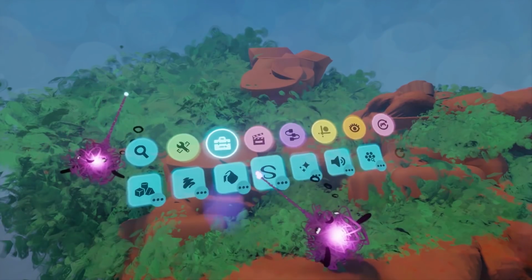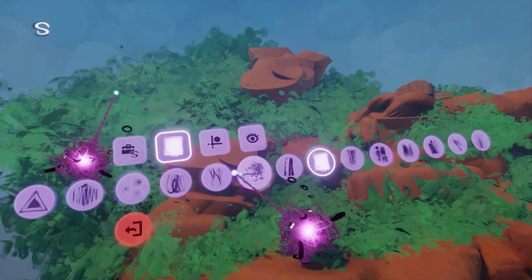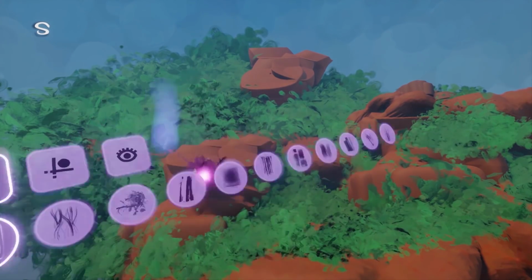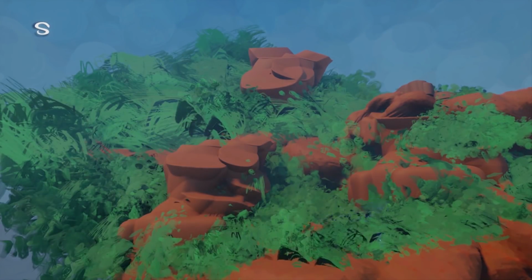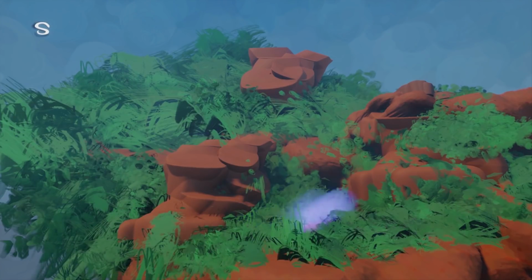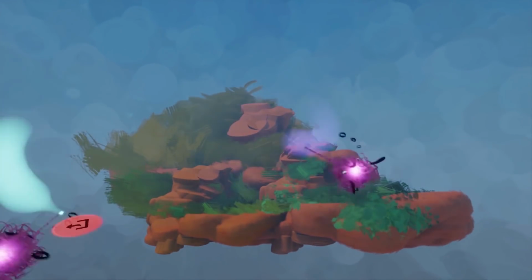And then the exciting thing is that if you don't like something after the fact, I can go and restyle it. So I go, what about seeing this whole thing in scribbly style? So I go and pick this scribbly style and I just paint over my world, and it will change it into the scribbly style. There we go. Here is our little garden that we made using our sculpture tools, our brushes.